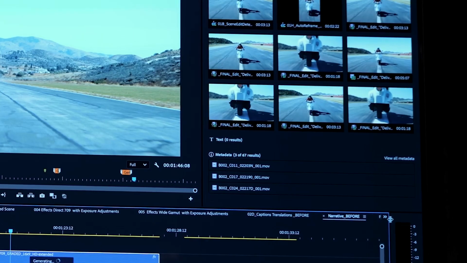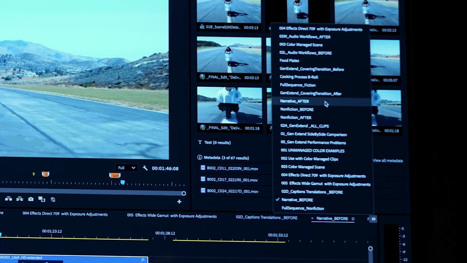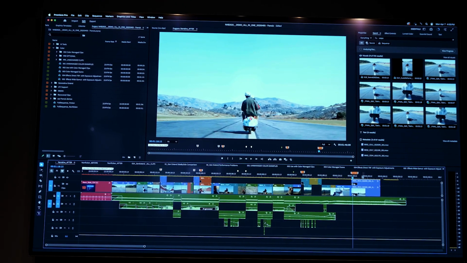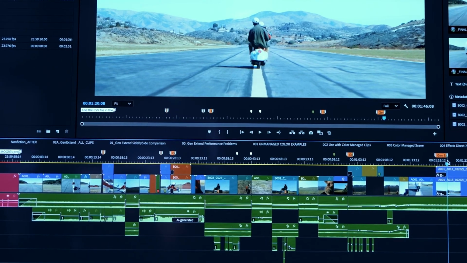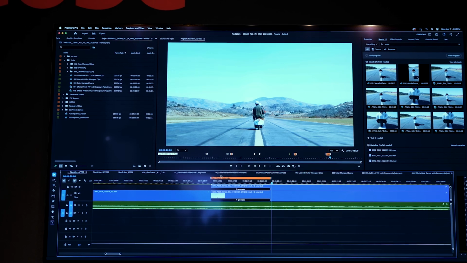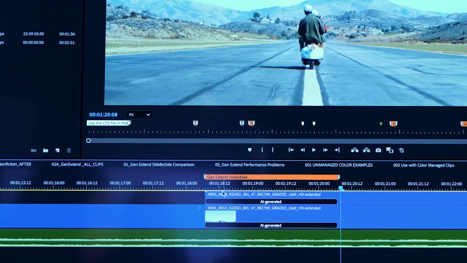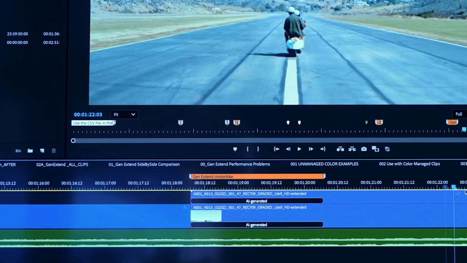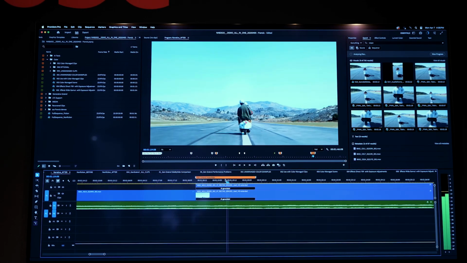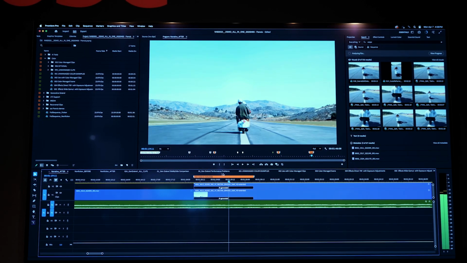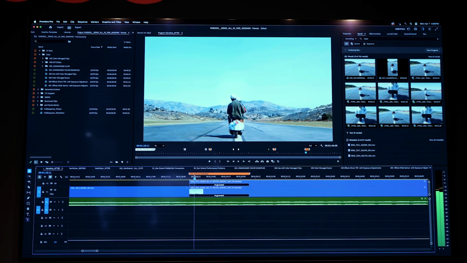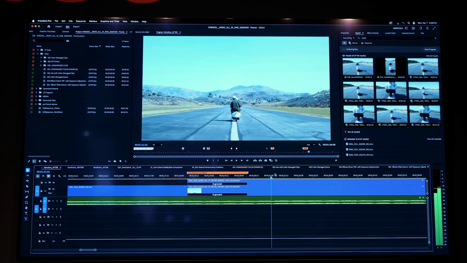For time's sake, I am going to switch over to an after of the timeline so we can see what this looks like. Let's pop over here, and everything that you see right here underneath the orange marker was actually generated with Generative Extend and its AI. So we can see this is the actual real video clip right here. If we check out the generative extension, this all right here was not actually captured in camera. We are generating it with the Adobe Firefly video model with Generative Extend in Premiere Pro. So let's play back the whole cut.